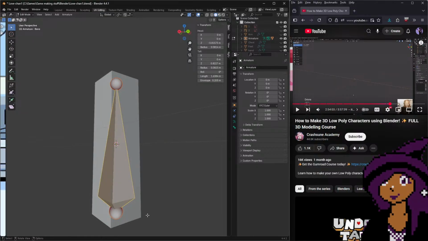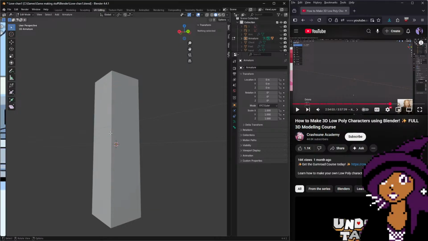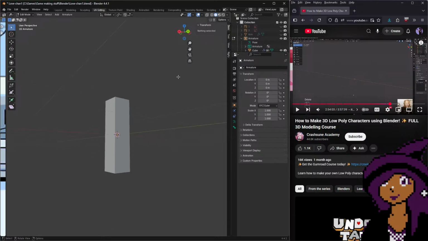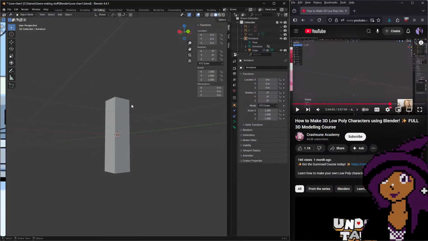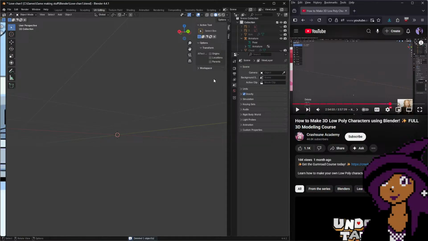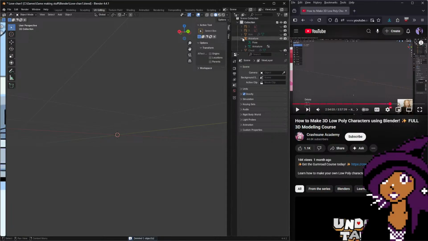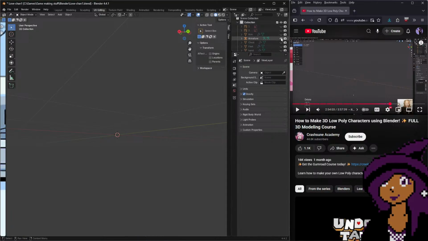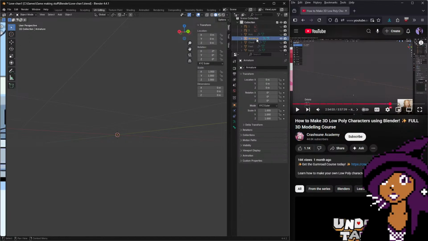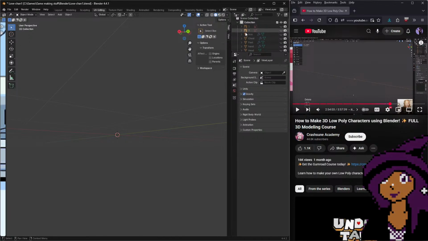And then also the cube. Okay, there we go.